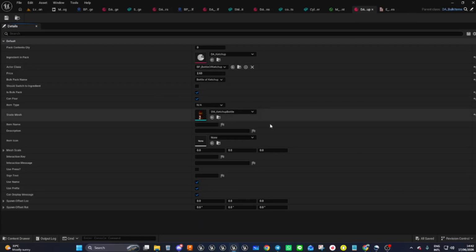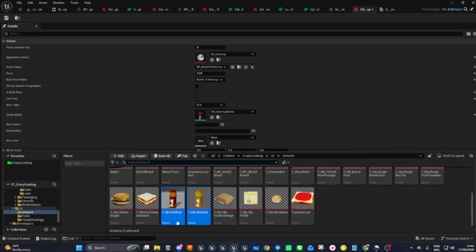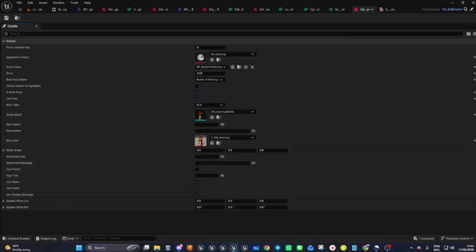Back to our DA ketchup. Choose our ketchup. And away we go for that. What do we need in that data asset? Give it a name. A brief description.